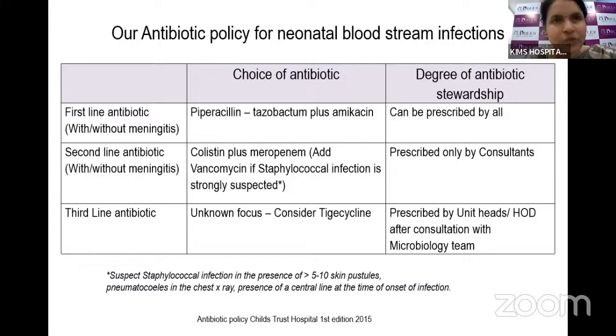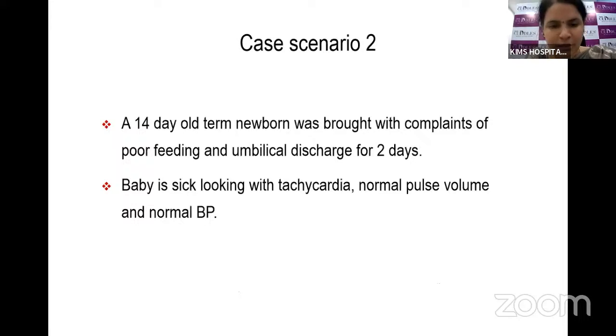Every unit would have its own individual local microbiological profile and antimicrobial susceptibility pattern, which would guide this decision. So just like one size doesn't fit all, one policy may not fit all the units. It might have to be fine-tuned based on the microbial pattern that is isolated in each unit and based on the antimicrobial susceptibility pattern. Moving on now to the second case.